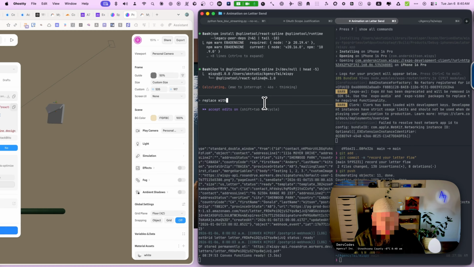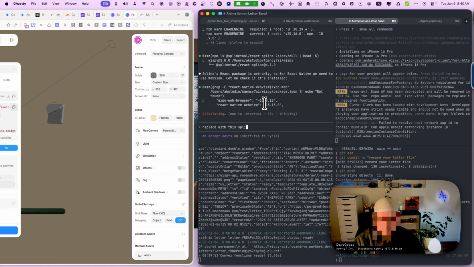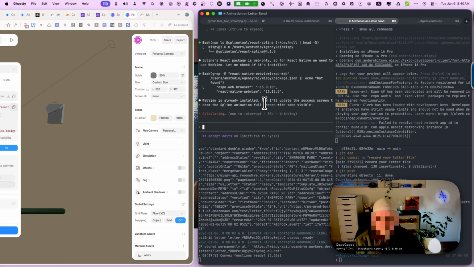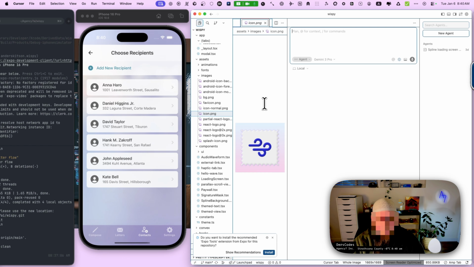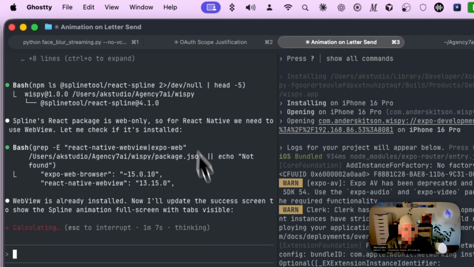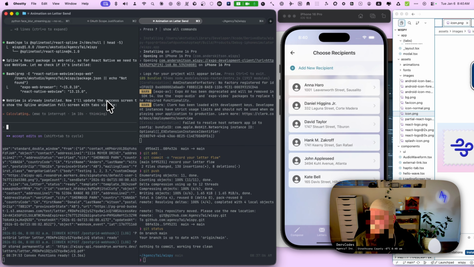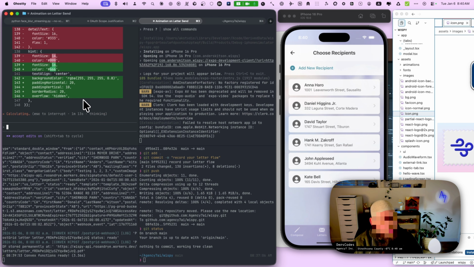So replace with this Spleen file. Or actually, I can just do that myself once it gets set up. So control cursor. Yeah, once that shows up, it's still calculating, cooking, discombobulating.